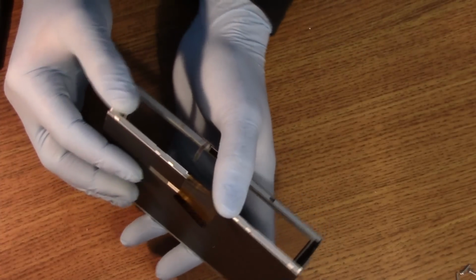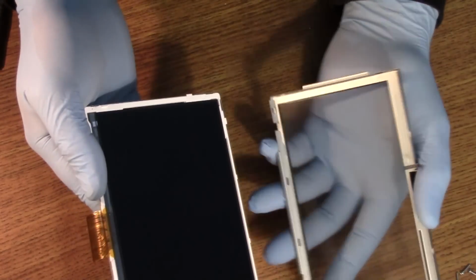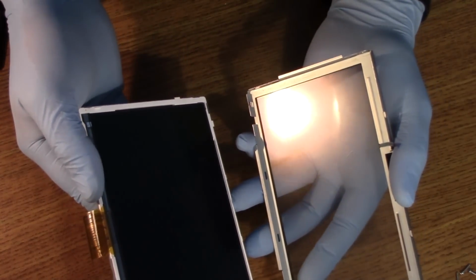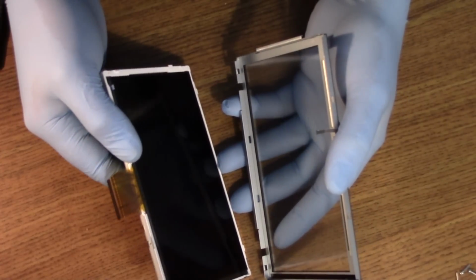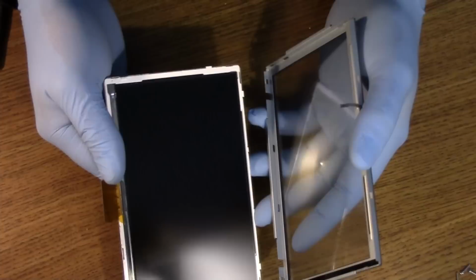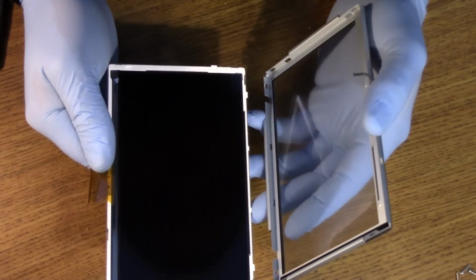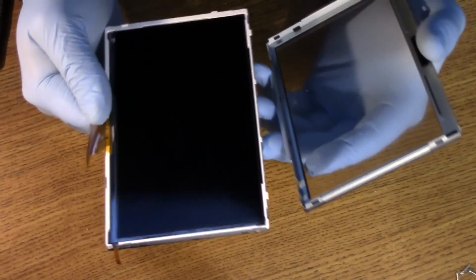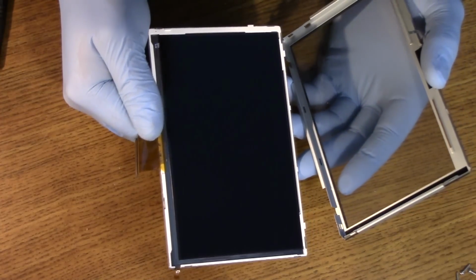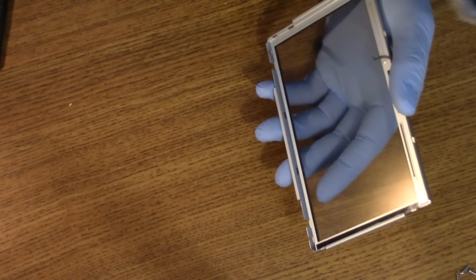Whew, okay, so after much wrestling, I was able to remove the framing. Here is our LCD screen, the panel. I looked that over and it looks really good. And this is where you really want to have gloves on. You want to dust when you put this thing back together. Looking over the glass and everything looks super duper. So I'm going to rest that on the side.